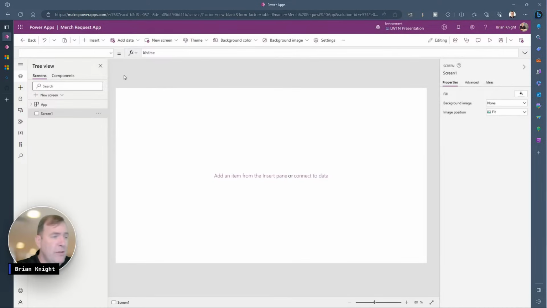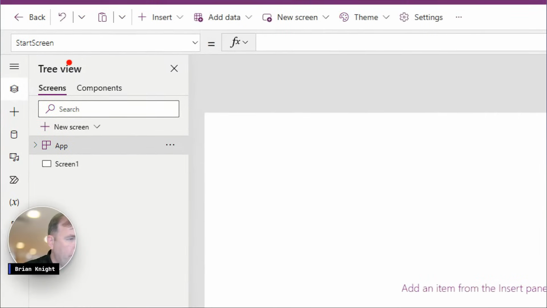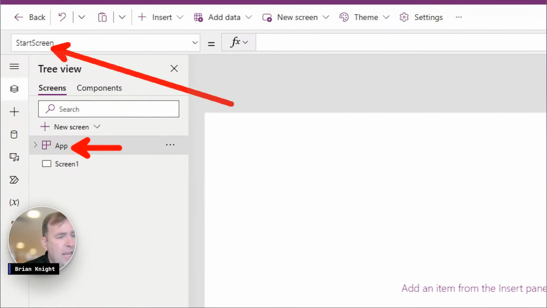So now what we can do is when I select the word app on the left side, this is our tree view. Today, I'm going to refer to this as the property drop-down box. Now, you are going to forget it. So when I say property drop-down box, that's what I mean. I may even refer to it as a thing I said you would forget about. But when I say go, you'll basically select whatever you want to select, and this property drop-down box will show you all the properties that are available to you.